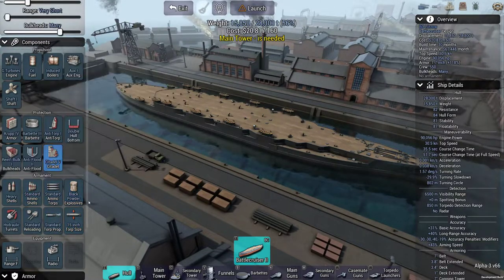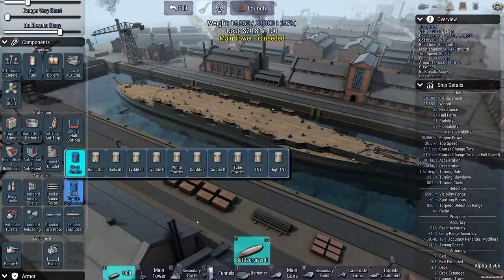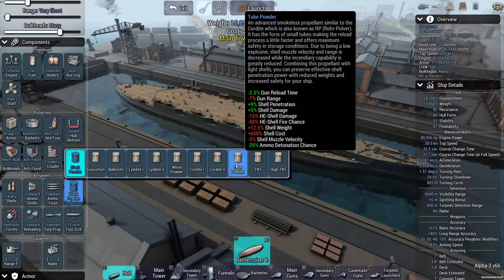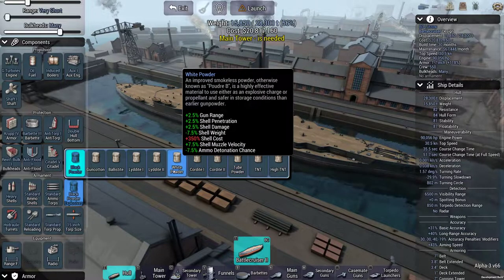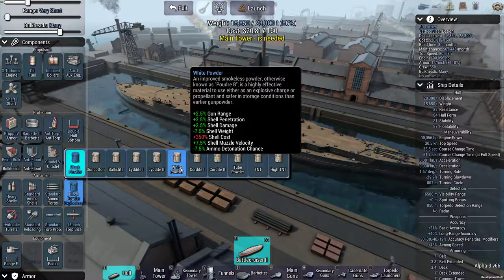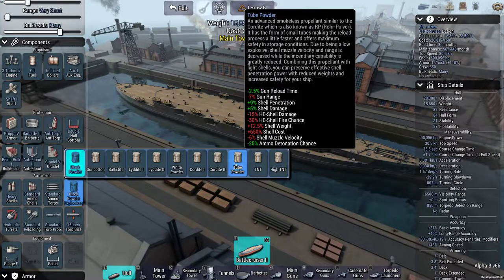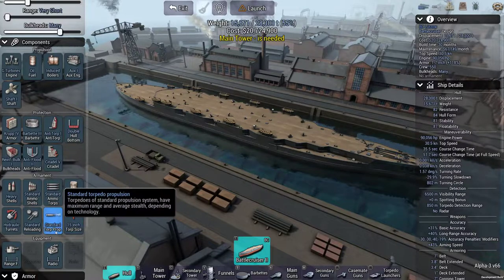Standard, I went to a heavy shell with a standard number of them, and I believe I went with tube powder. Is it tube powder or white powder? I forget which I went with. They're both very good. I do like the additional range, but I think I went with the tube powder because it gives you extra penetration and some shell damage, and reduces your chance of detonation again. We're going against two other ships. I'd rather not take those penetrating hits, that'll cook me off. As well as slightly faster reload.